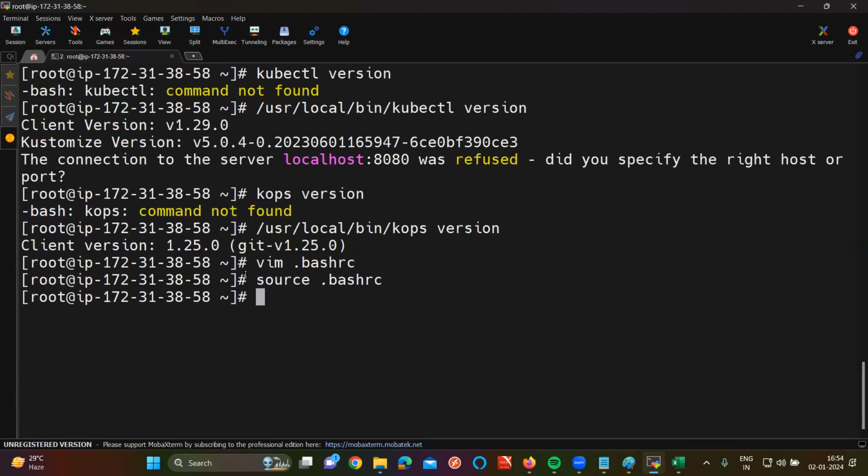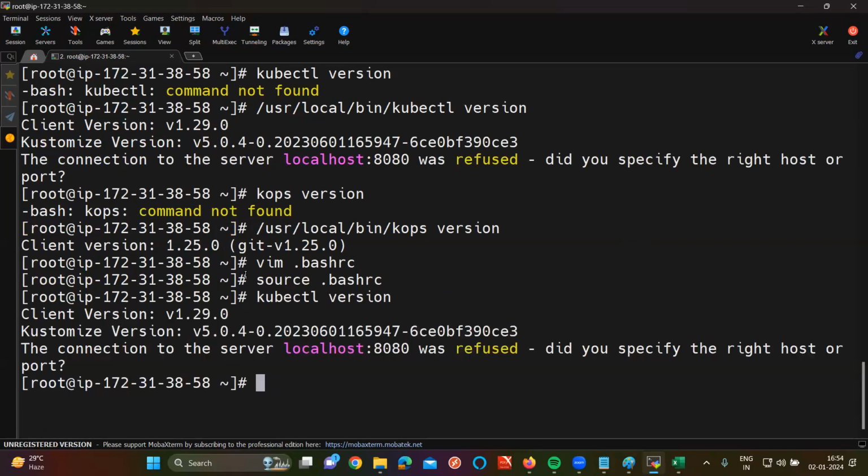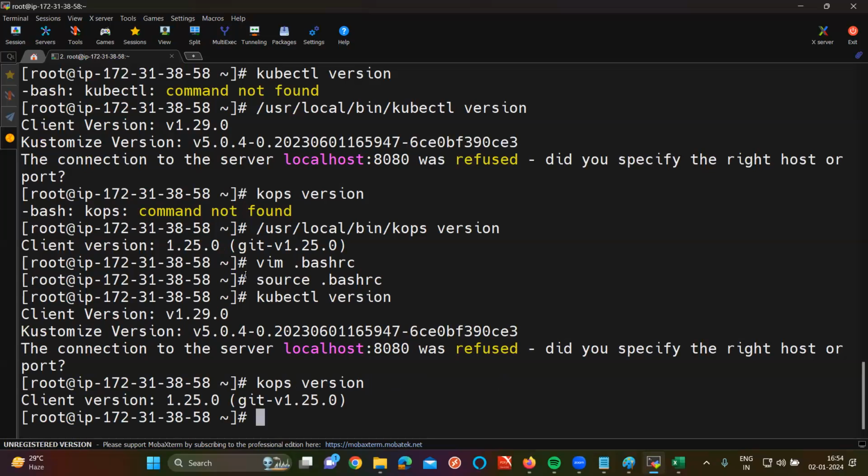Now run the command on your local, kubectl version. Is kubectl working normally? And how about Kops, sir? Is Kops working normally? How is it working normally now? Why was it not working previously? Because previously we haven't mentioned the path for our server to take commands from user local bin. But now I mentioned it. You can ask me, but sir, in Minikube we haven't done this, right? In Minikube, it is not required. But for Amazon Linux, it is required. Is the concept clear now?